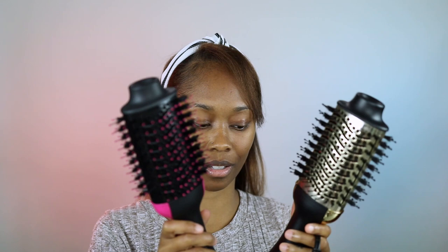I had to go ahead and get the OG for y'all. Here is my boo boo — this is my hot tools. This is the new boo boo — this is the Revlon. And like I said, they literally are kind of identical. It's crazy, they're very much alike. I do think this one is a little bit bigger. I know people have questions about the sound — is it loud, is it obnoxious? The sound is just like any blow dryer unless you got a silent blow dryer.